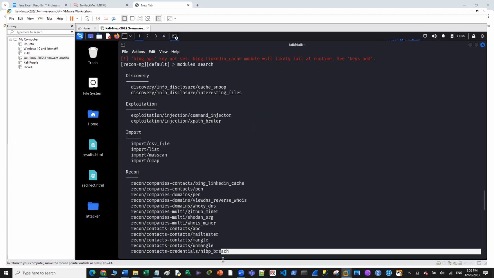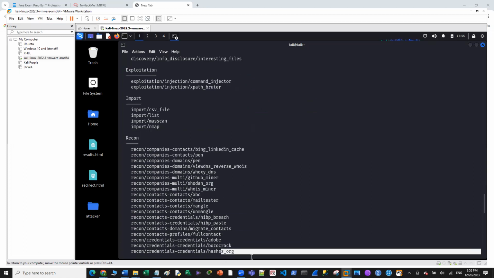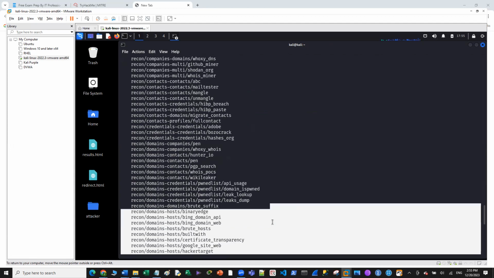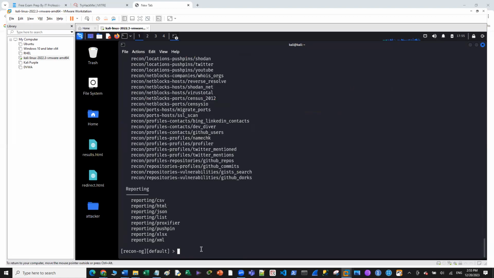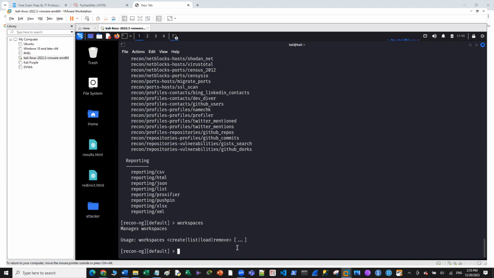So right now, let's see the workspace. I type workspaces and enter. Basically, it displays the commands related to workspaces. Now I'm going to create a workspace to perform network reconnaissance. I'm going to name it my-target.